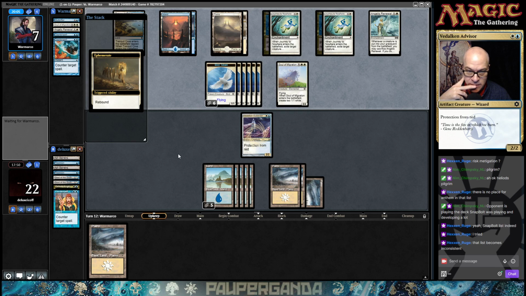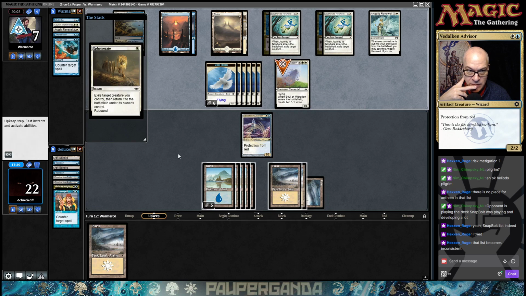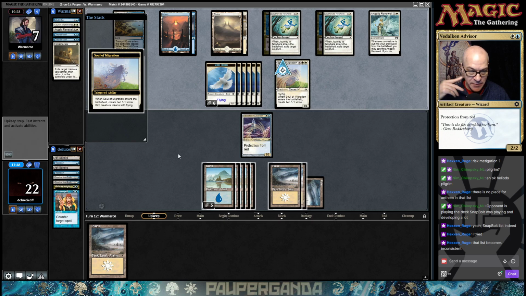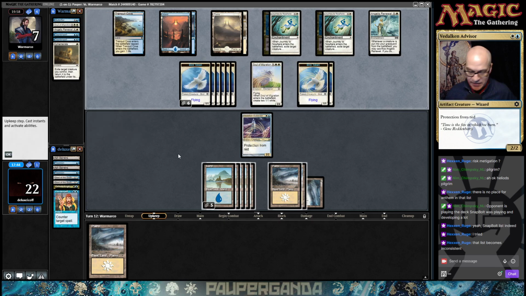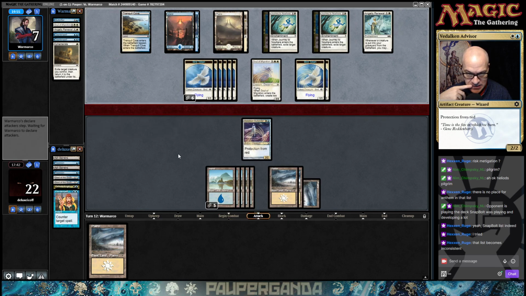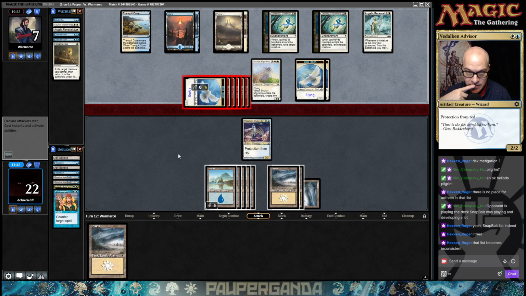Here comes the Soul of Migration again. Again, that's really what this list across from us relies on, is that blocking. And so that Steel of the Godhead serves a lot of purpose. We'd be dead by now without all that life gain. I think we're in the mid to high 30s at our peak. And this swing would probably kill us, but we're representing Prismatic Strands and such, so we'll see if our opponent has any more counterspells. 2 left if they're running 4.